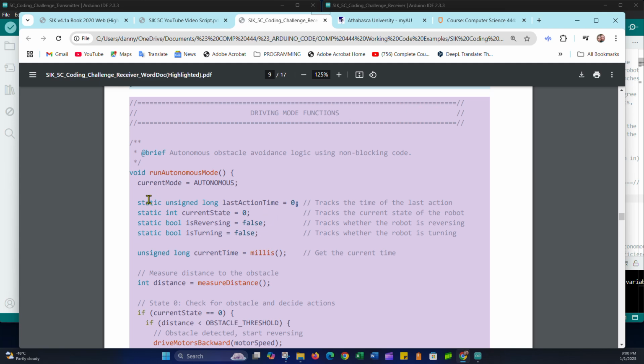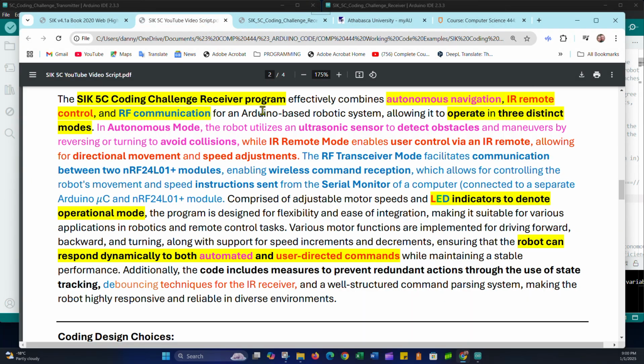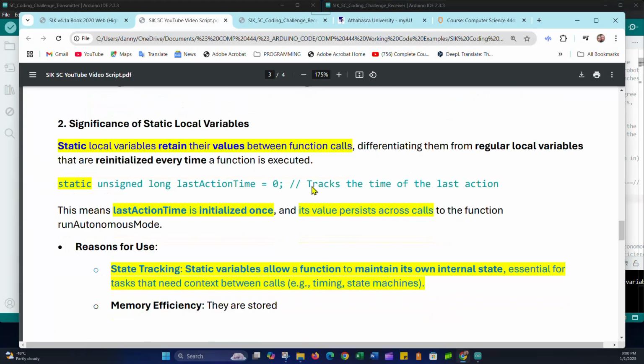I've talked about static functions in more detail in other videos, so if you have questions, feel free to post them. I'll be happy to answer. But that's essentially what it's doing. The static... actually, you know what? I'll just quickly jump out here and show you some of my code choices.